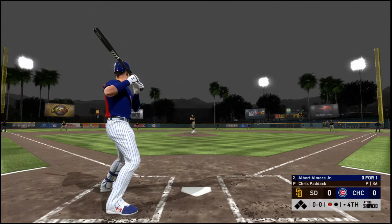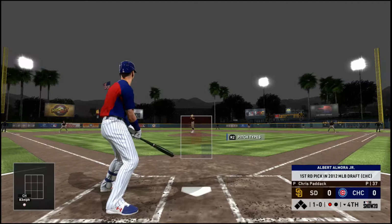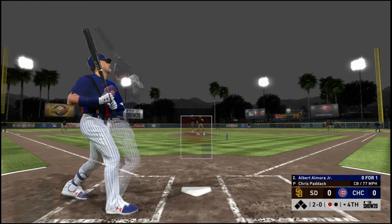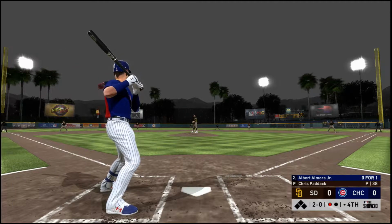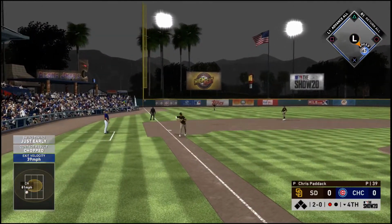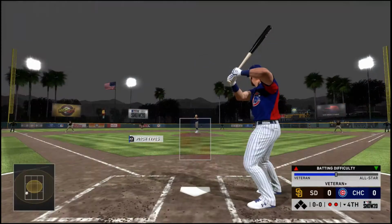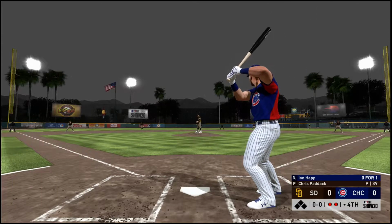So far 0 for 1 with a flyout. Ball 1. That misses 2-0. Hey, always a good idea to take a couple of pitches when you're facing a young arm like this one. And now he's put himself in a real good hitter's count. Rolled slowly down the third baseline. Fielded cleanly on to first, and there were 2 down. So bases are empty here with 2 gone, and that'll bring up the former first rounder and Pittsburgh area native Ian Happ.